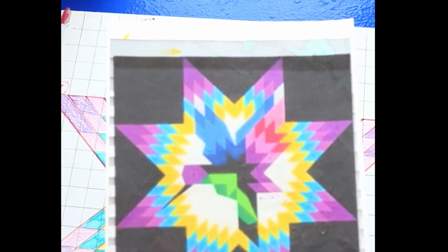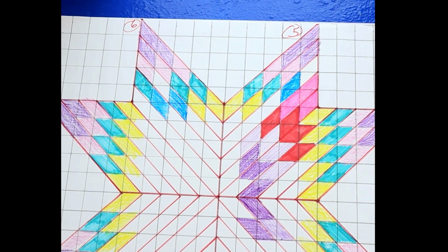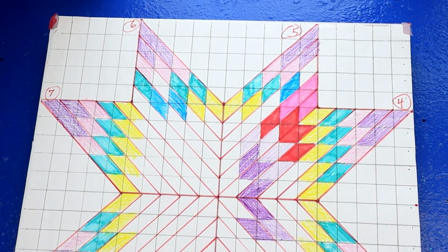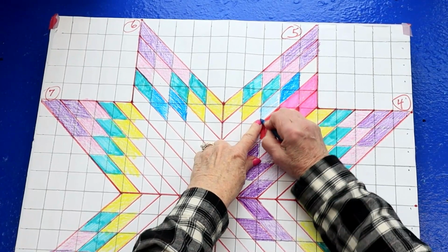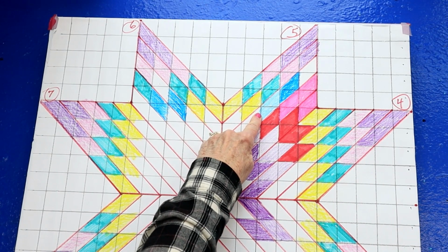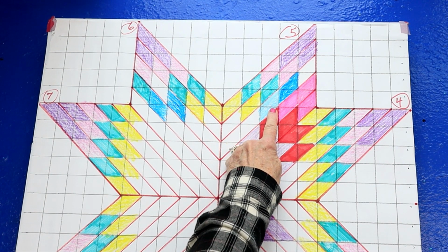You might want to screenshot that right in the middle of this too, so you can have it to go by. Okay, the next one needs to be a light blue and an even darker blue. Let me find those. So for our next one, we need a light blue, and it's going to go right underneath that turquoise and near the dark blue.